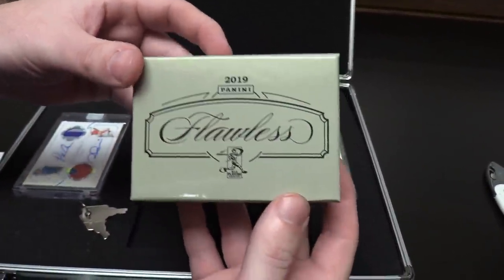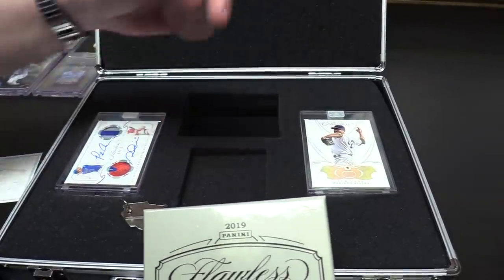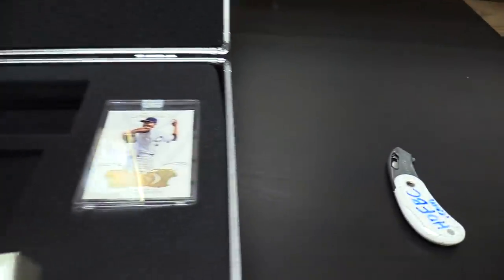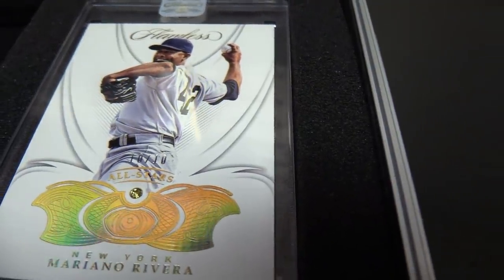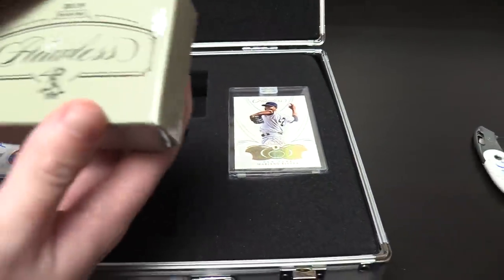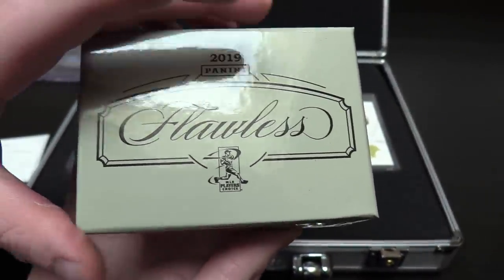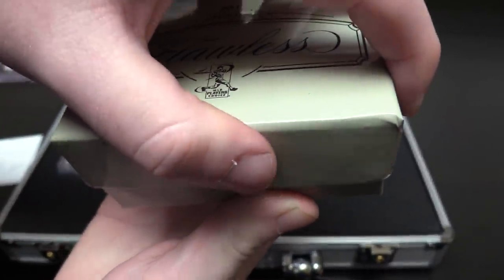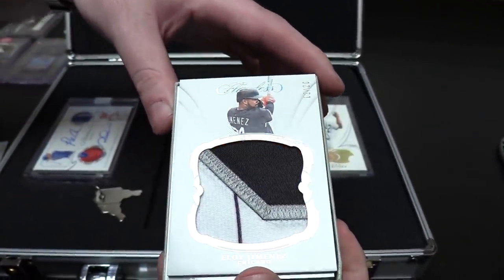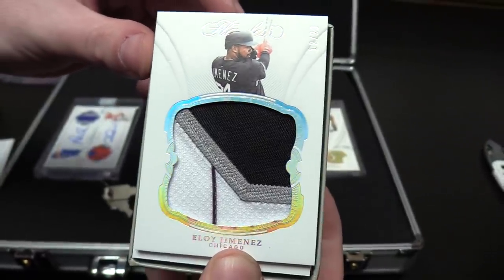2019 Panini Flawless — there's going to be eight more cards here because we already got the Pete Alonso, Rhys Hoskins, and the Mariano Rivera diamond card. Shop thinks it's like a canary yellow diamond — the kind celebrities like J-Lo would have on an engagement ring. They cost like a trillion dollars. Here we go — that's a nice looking little box. Ready to go. And we've got Eloy Jimenez — wow, just a patch. 12 out of 20. Eloy — jumbo patch. That's a big old patch for a big hitter.